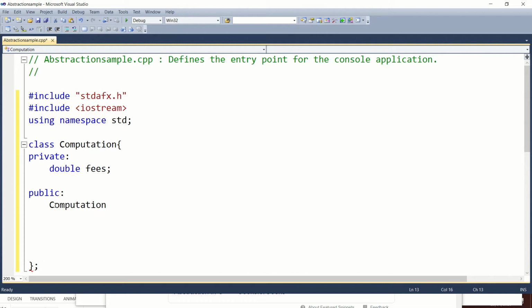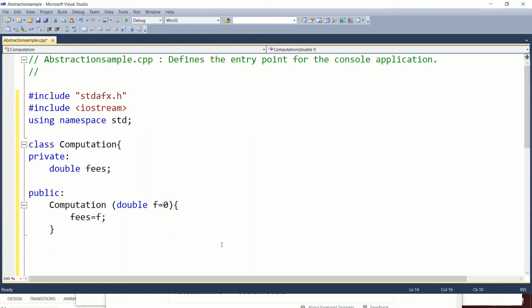For example, computation, then we use a variable f and initialize it as 0 for the fees. Then fees will be set to your f variable. This is our constructor.